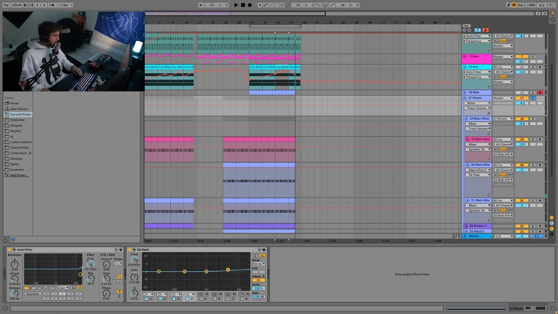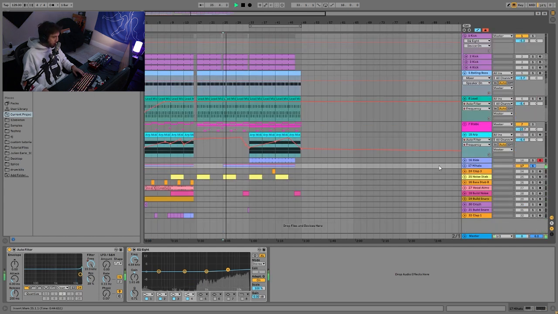And then on the group of hi-hats, all there is just a low-pass filter, which brings them in the break, because you don't usually want these to be full force then. And also this EQ8 here, which is just boosting the high end a little to make it a little bit sharper.